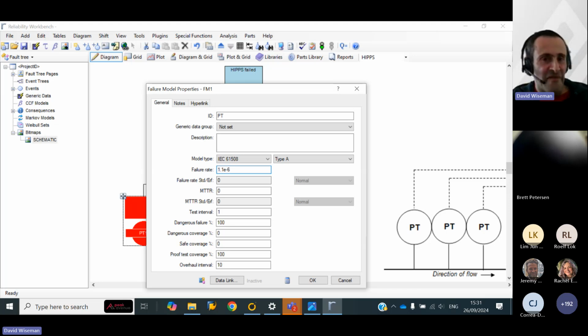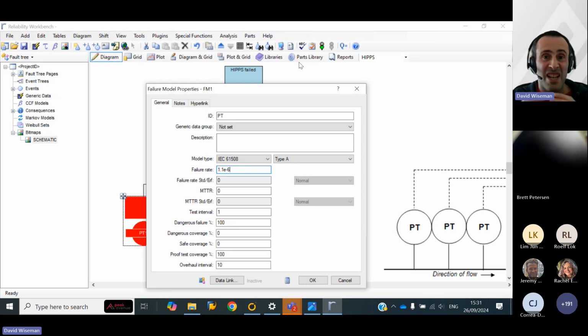Now, this kind of information can come from a variety of sources. You might get a data sheet from the manufacturer of the sensors, for example, that specifies what the failure rate is. Or you could reference libraries, things like, for example, NPRD 2023, the non-electronic parts library, that can actually be used with Reliability Workbench as well. You can pull failure rates from that library.